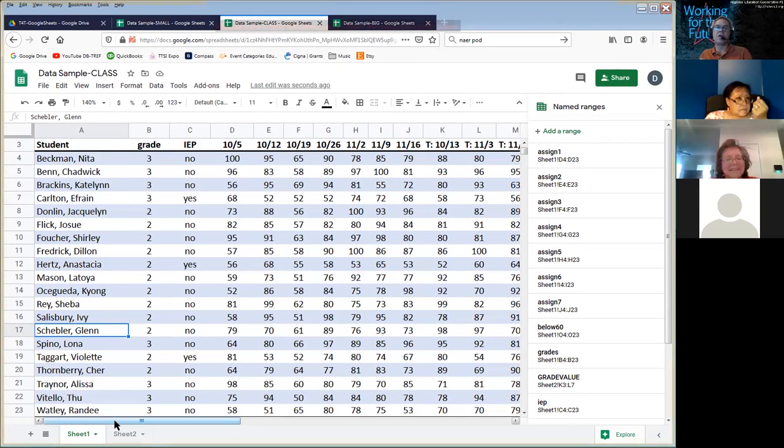But if we're looking at this data, we've got names, grades, IEPs, and a bunch of scores, right? The things that we have done so far: average if, count if, vertical lookup, name cells, all of that, if-then statements with ands for multiple conditions. That's going to get you to almost any question that you can ask.